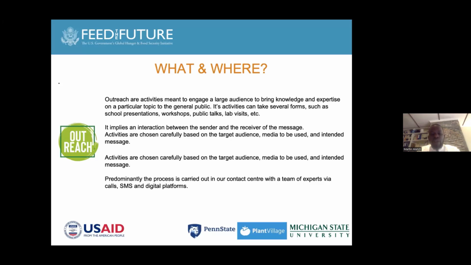And once you have clearly defined what the main objective of the outreach is, it's much easier to go about it. So it can be in form of a school presentation, it can be in form of a workshop, it can be in form of a public talk, lab visit. Some outreach may be in form of a lab visit, especially if there are some resources involved that cannot be moved. For example, if you're doing diagnosis of certain diseases, it can only be done within a lab, and therefore you want to invite those people to your lab. Otherwise, sometimes you take it to the respective people.